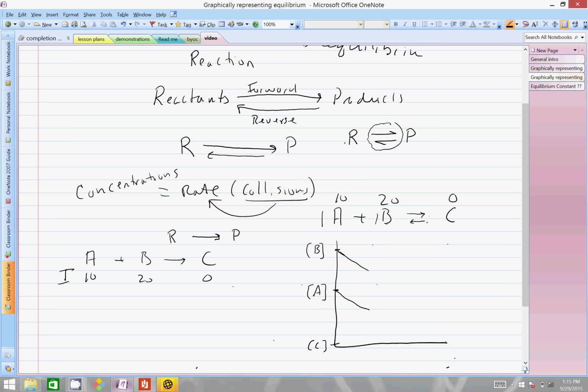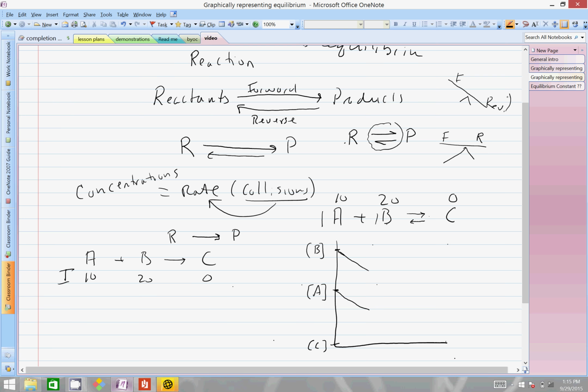And eventually, again, it's a teeter-totter process between the forward reaction and the reverse reaction. At the beginning, it was all forward reaction. The forward reaction was going like gangbusters, and the reverse was nothing. But as we start to proceed, we lose reactant and gain product. So the reverse reaction starts to pick up a little bit, and the forward reaction starts to drop off. And at some point, we tip to where they both are equal.